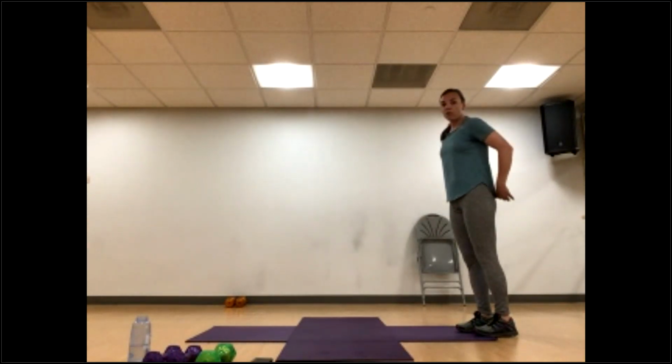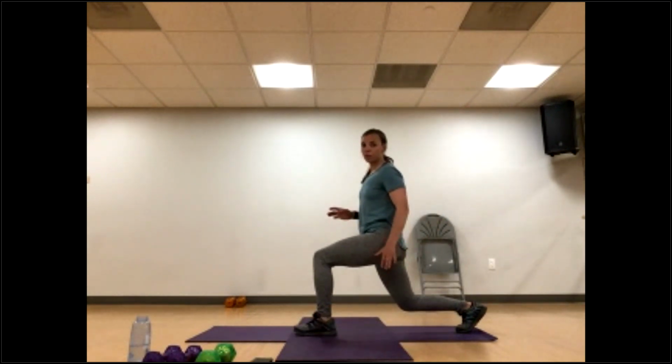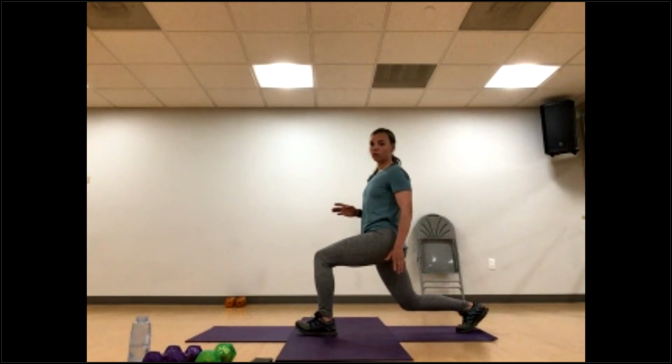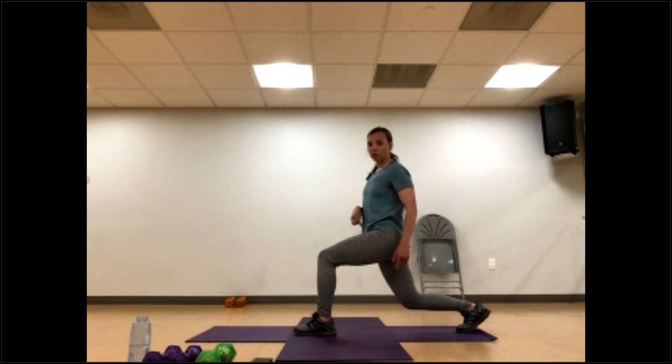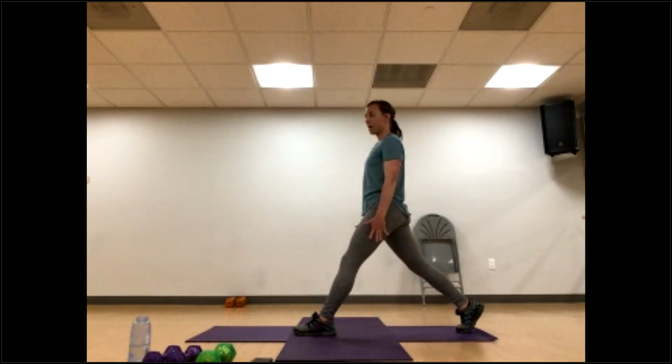Okay, so before you start, your perfect lunging position is weight in your front heel, so I can wiggle those toes and my back toes. And I'm just shooting straight down. You guys know that, okay?